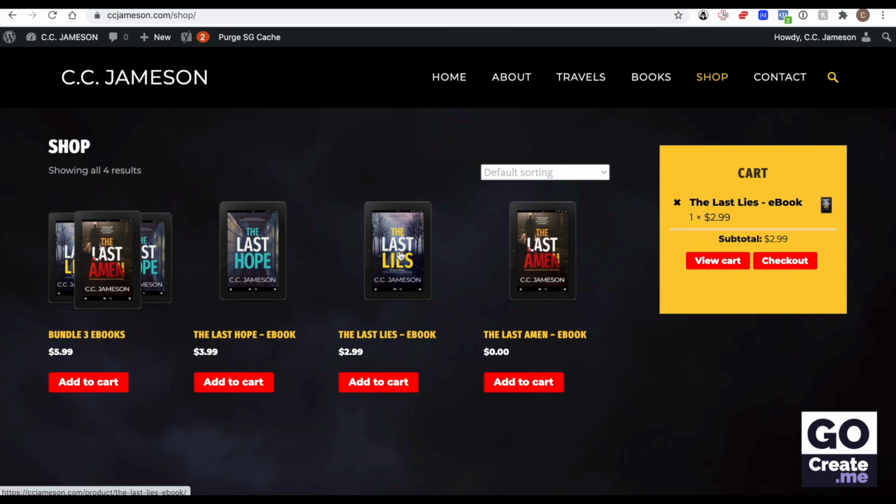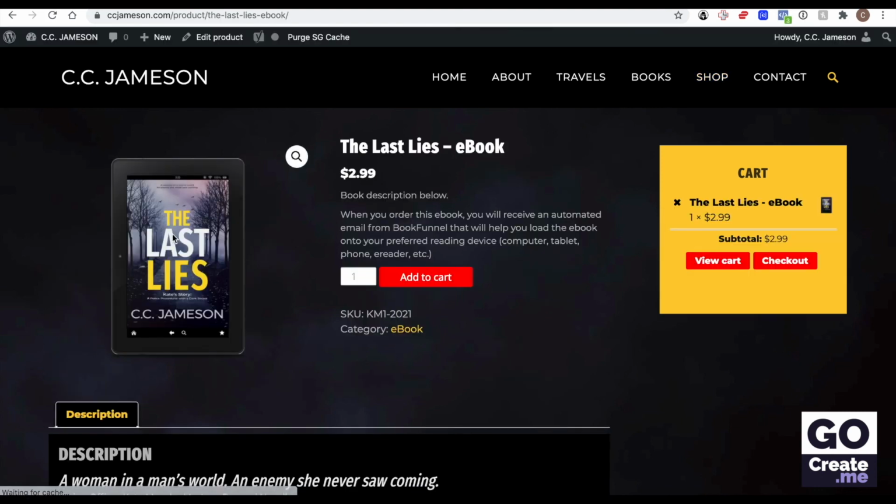Now, once you reach the individual product page, the default layout for WooCommerce will be to have the image on the left, the title, the price. The product page does not let you control its layout through WooCommerce settings. Please refer to the video about populating products where I explain where all of this information is entered.